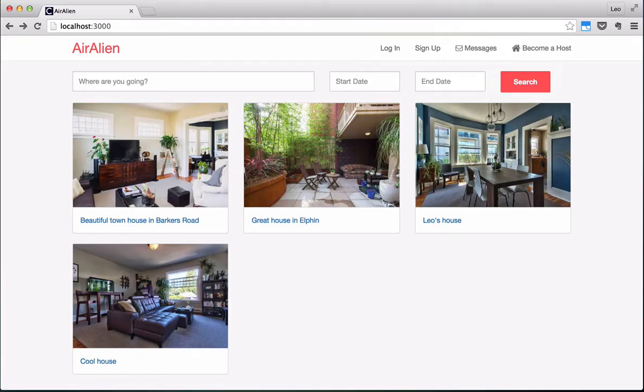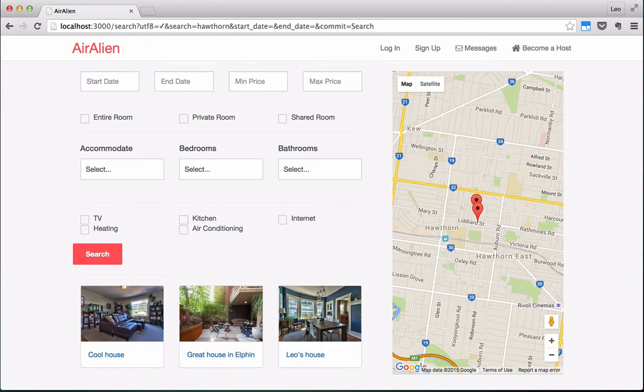Open our web browser and go to the home page, and now you can see the first line is separate a little bit from the rooms list. Now let's say we want to search for Hawthorne. Right, it's awesome. So now we got our Google Map just on the right hand side. But the strange thing here is we got 3 results, but we have only 2 markers.